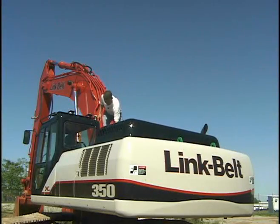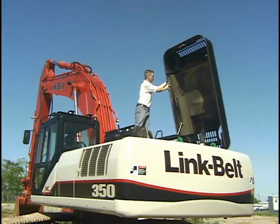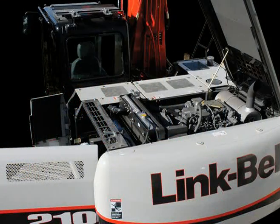Let's start with the engine. For the past 26 years, we have proudly used Isuzu engines. Isuzu is known around the world not only for their strength and durability, but also for their fuel efficiency. And the X2 series of engines are more fuel efficient than ever before. All of our X2s are powered by Tier 3 rated engines to meet the EPA's strict emission regulations.